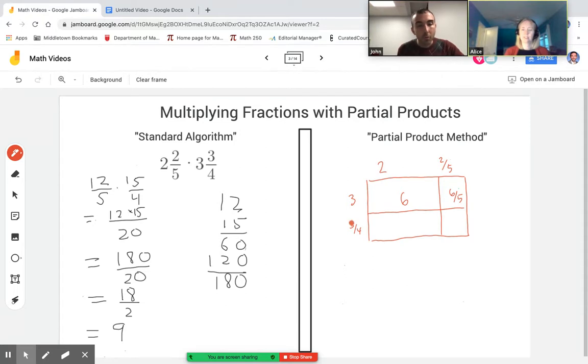Next for 2 times 3/4, students understand that as 2 sets of 3/4. So that would be 3/4 plus 3/4 or 6/4. And then last, 3/4 times 2/5. That is just straight across multiplication with simple numbers. 3 times 2 makes 6 and 4 times 5 makes 20 and we got a nice proper fraction.